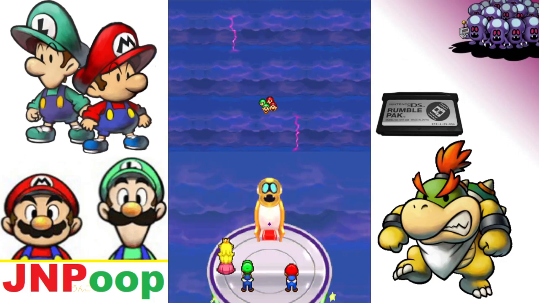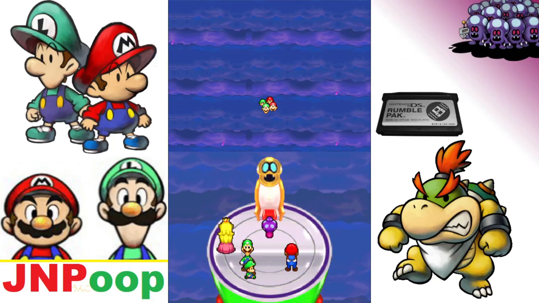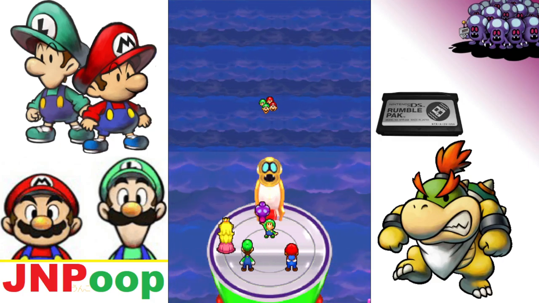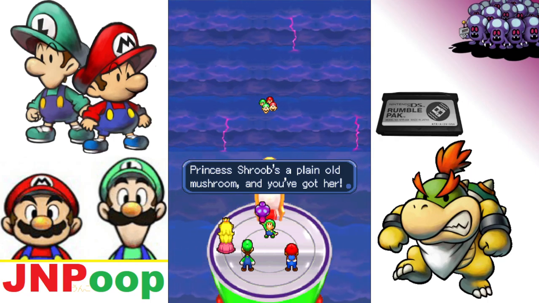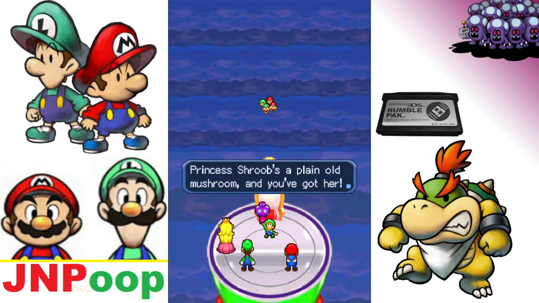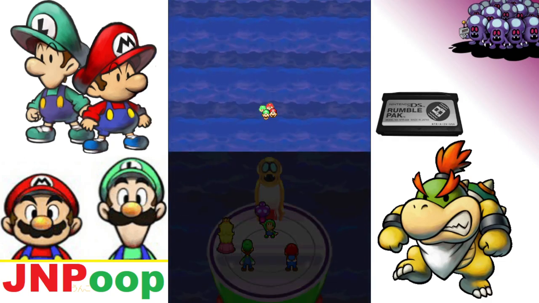Oh my god! No cheats this time! Thank god. Princess Shroob's a plain old mushroom, and you've got her. We'll go back down.